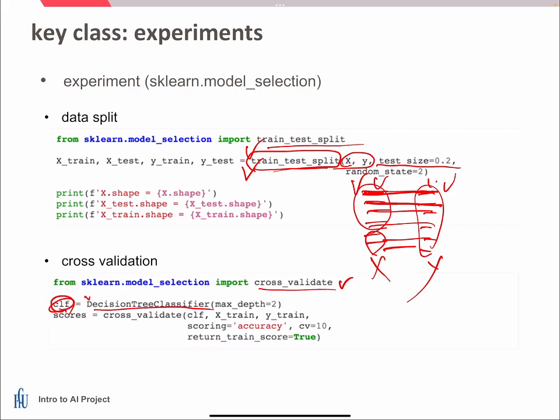CLF is one classifier model, a decision tree, and then we call this cross-validation function passing this model, the x data and the y data, and we are going to use accuracy to evaluate, with tenfold cross-validation. Based on this tenfold cross-validation, we check how good this classifier is.